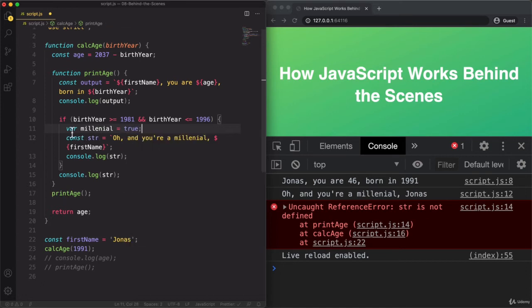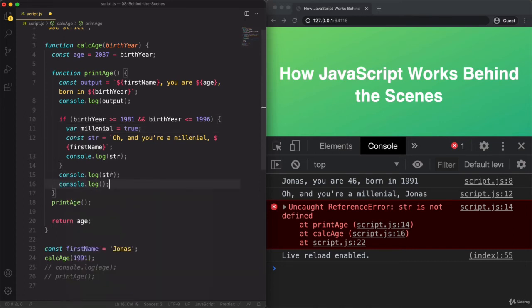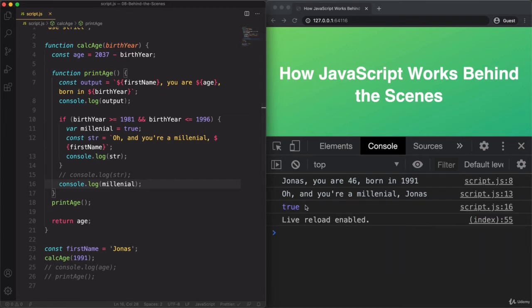And so this is an old pre-ES6 variable. And so what do you think will happen as we log it also here outside of this block? So we need to comment out this one. So again, what do you think is going to happen now? And JavaScript can actually find it. And so that is because of the fact that var variables, so variables declared with the var keyword, are function scoped. So they simply ignore the block because they are not block scoped at all. They're just function scoped. And so here we are still in the same function.